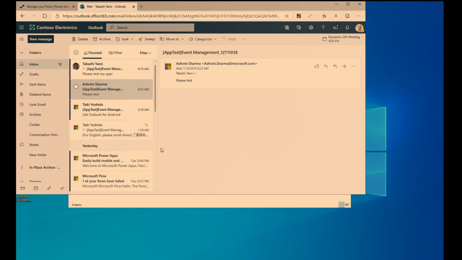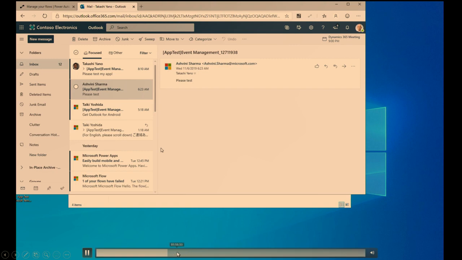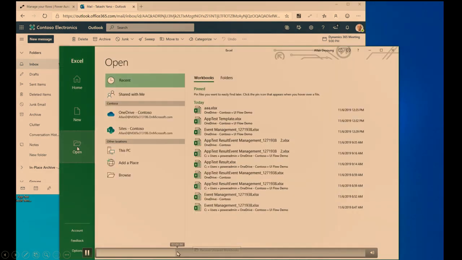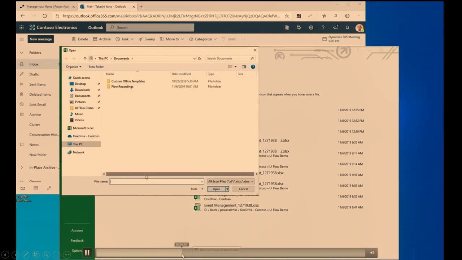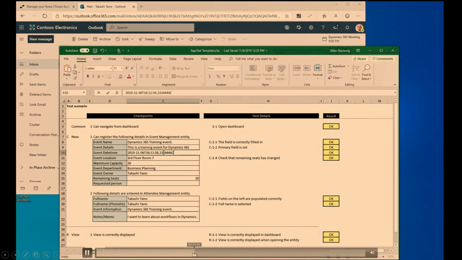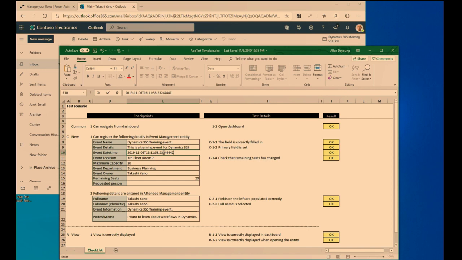After the testing is completed, it logs all that information into an Excel file that contains the results of your test. So if I just fast forward a little bit, it is opening a template in Excel, and it is going through, and it'll fill out the information, when was the date and time, and whether each of the steps that they're validating were passed or didn't pass.